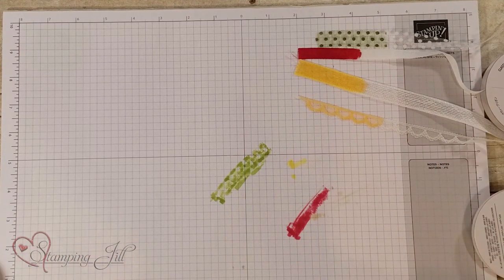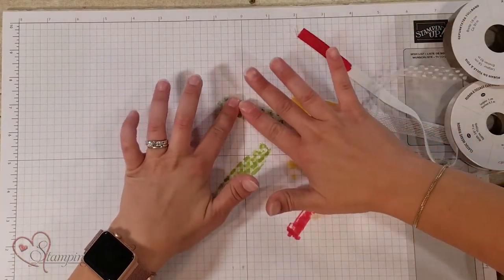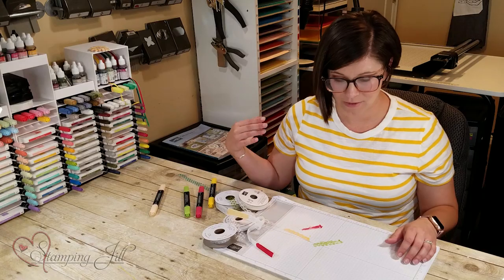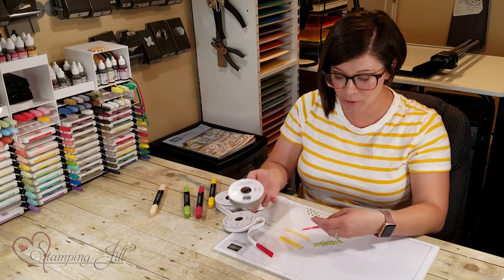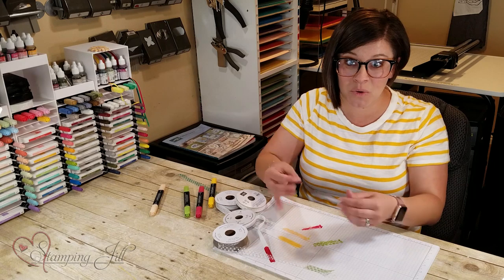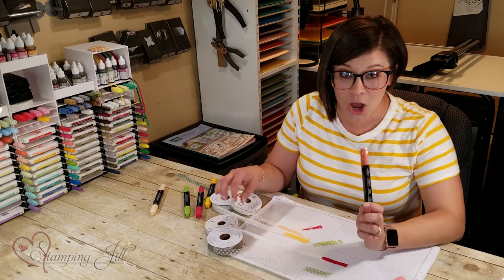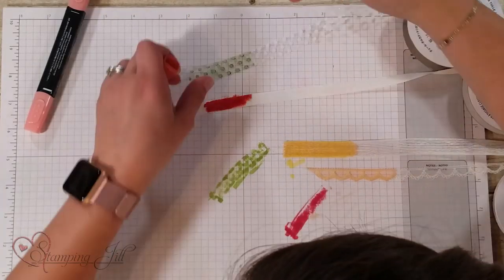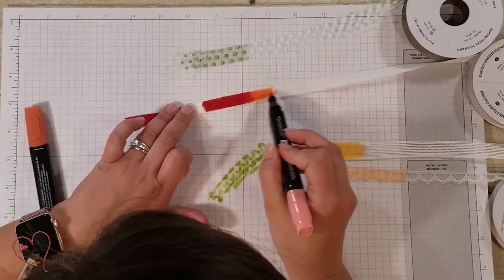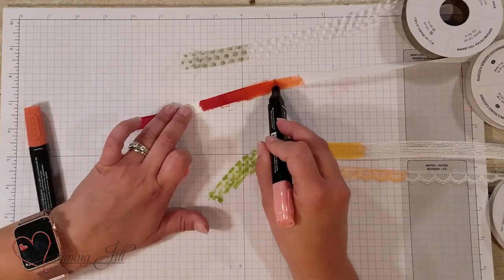I think that'll make it just a little more elegant. You can get all sorts of colors from our white ribbon. Now this is already dry — it doesn't even rub off! So when you go to place it on your project, it's not going to get all over your fingers or your paper. Next, let's try an ombre look — this is dark Calypso Coral and here's light — oh, see how it's all blending together on there!